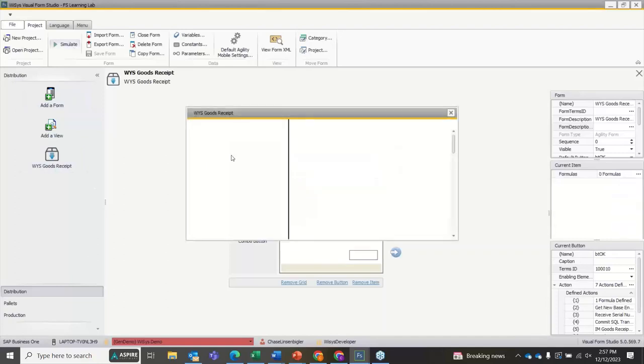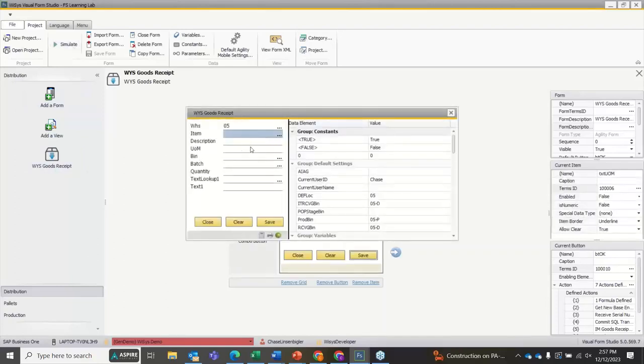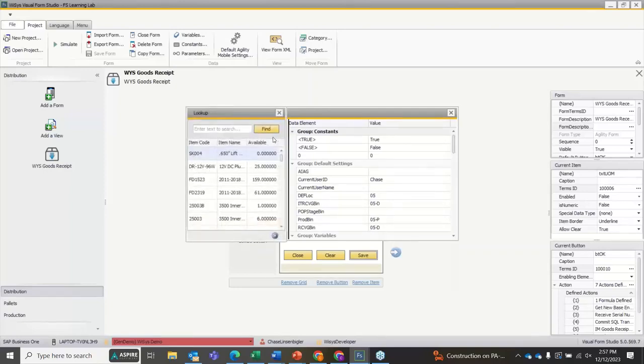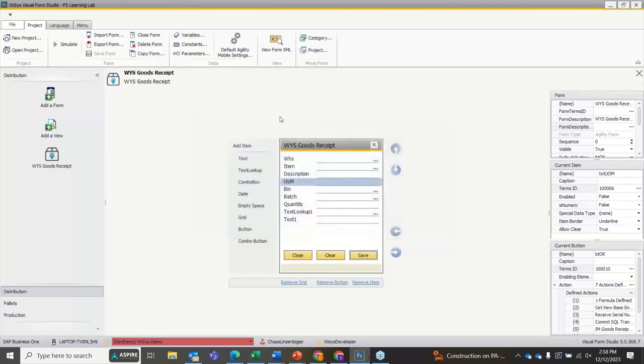So again, if we simulate here, before we do that, you have 2 regular text fields. But in this case, we're not punching anything in. They're not enabled fields. They're not fields you're going to use and actually do something with. They fill in automatically based on the item selected, right? So the validation fills those in automatically and allows me to see that data. So that's kind of the second use case. Those are the 2 that are very common. But there is a third important case here to talk about with this stuff.